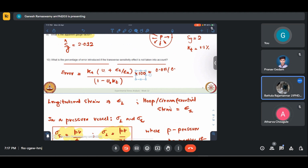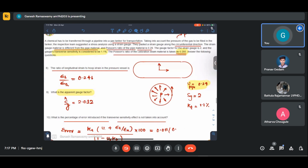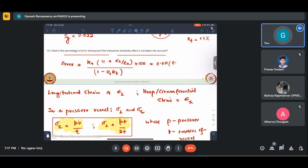Now, for example, if we go to photoelastic coatings, there we have correction factors that are one half a page long. So naturally, people will not be expected to remember all that. In such cases, mostly these things will be given. But some understanding of the fundamentals needs to be there. Once you go through the derivations for strain gauge, I don't think there is anything complex about it. I'm sure you'll be able to find this easily.